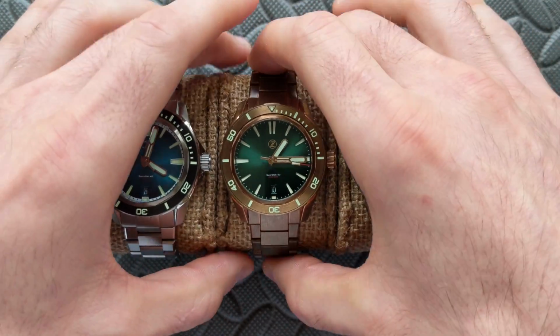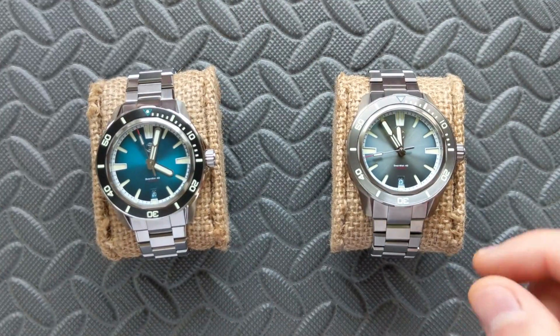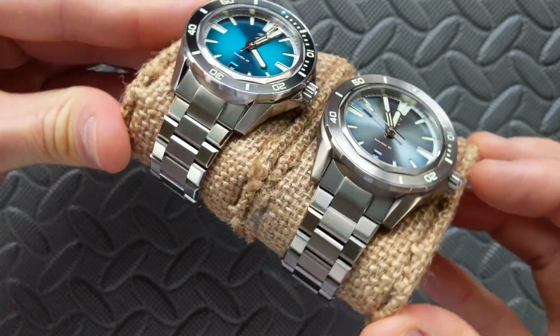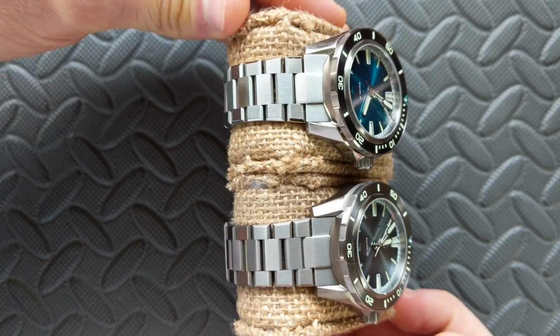I'm going to go ahead and at this point, I'm going to pull this bronze away. We've already looked at this. If you want to see more for comparison, I do encourage you to go check out that video. But what I really wanted to focus on, I'm hoping the camera will pick this up decently, I'm going to flip it around. Looks like it gives you a better angle there as far as for some color.